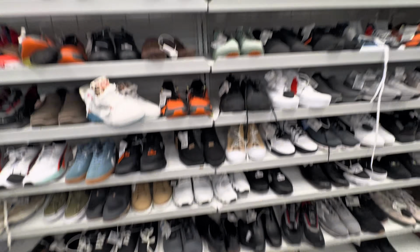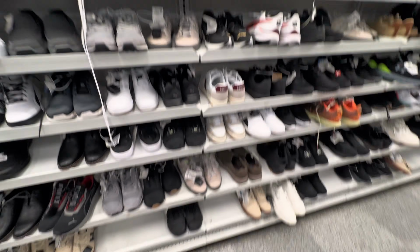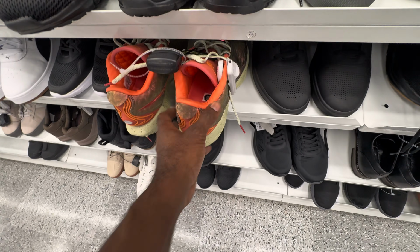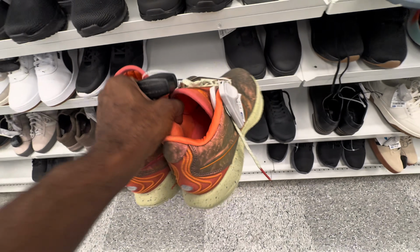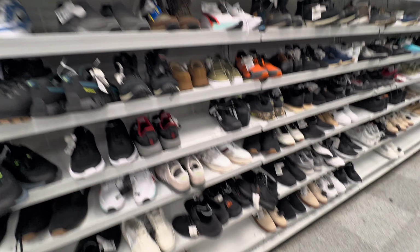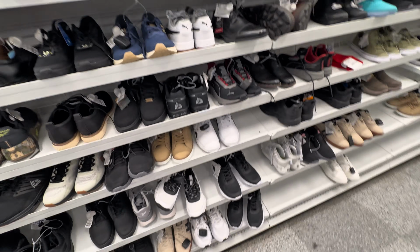Like I said, I might have to go ahead and start back going out to the outlets so we can start comparing those shoes and start popping back up at the mall too, here and there, just so you guys can get a little different variety of sneakers instead of just hitting the Ross and Burlington. Y'all know we used to do that a while back, and then once I started to see a lot of people start to do it, I'm just like, yeah, I'm gonna go ahead and let them do that and stick back to the Ross and Burlington. But maybe we got to start back doing that too, since a lot of people jumping back over into the Ross and Burlington lane now too.